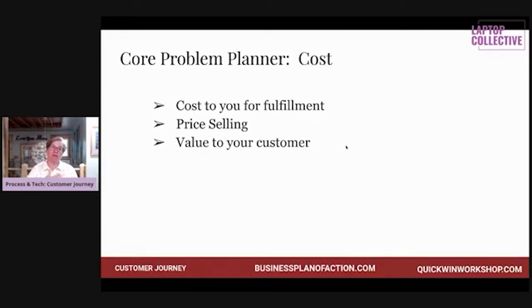That could be another customer. That could be the fact that you're freeing that time up. That time can be delegated to someone else so that you can do what you love doing. And the price that I sold this community for, I mean, look at the difference. Your price anchoring is what you're doing, right? If you're saying, hey, the value of this program is like $6,000, and what I'm going to sell you this program for is $297 a year, you will be like, well, that's a no-brainer.